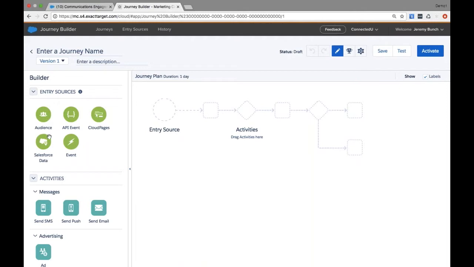But the power for me comes with the Salesforce data, because you can trigger off of any field that you want, whether it's a custom object or a standard object. If it's within CRM and you've set it up to integrate with Marketing Cloud, then you're able to trigger off of that. A great example would be, let's say, apply.